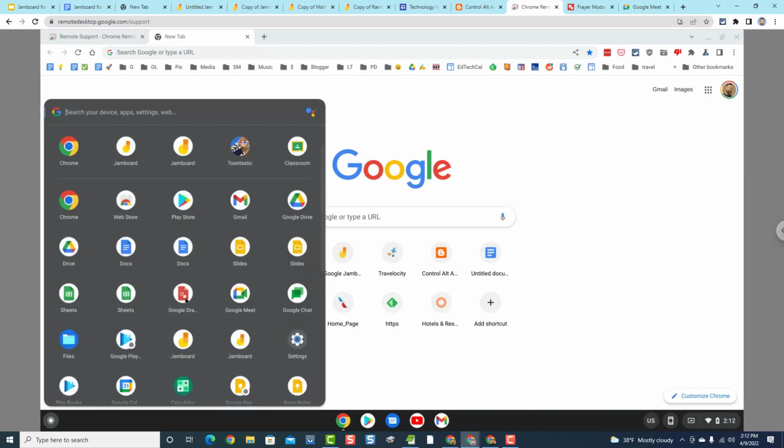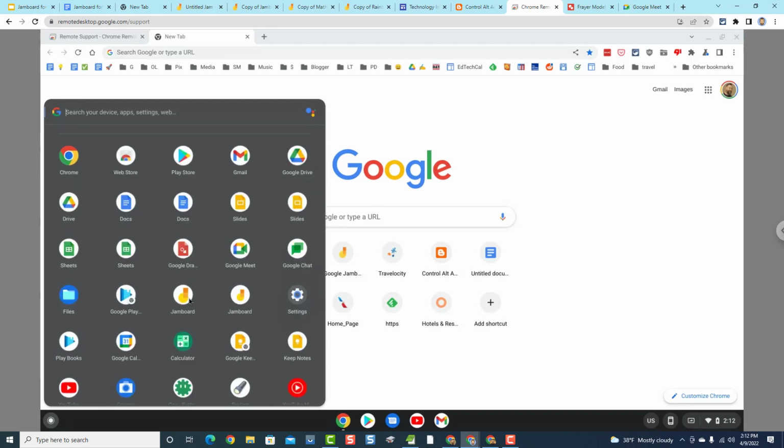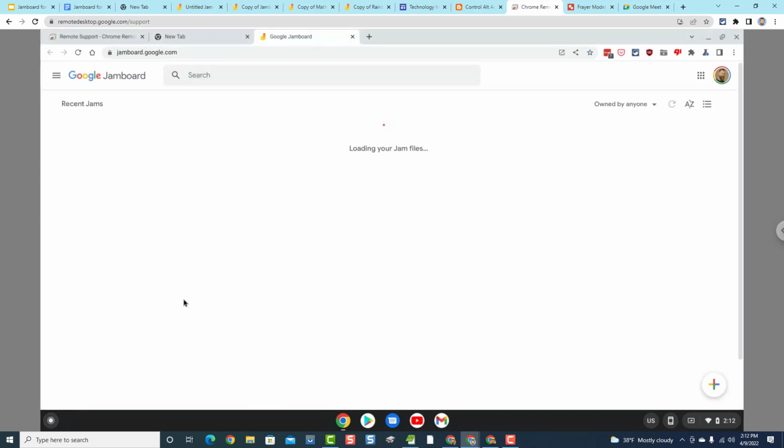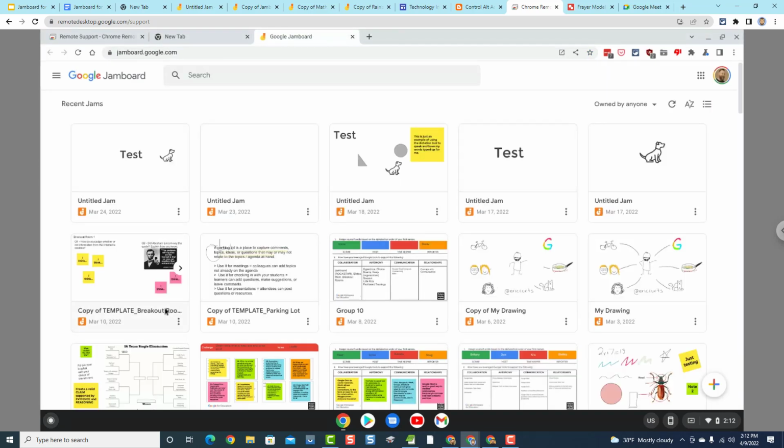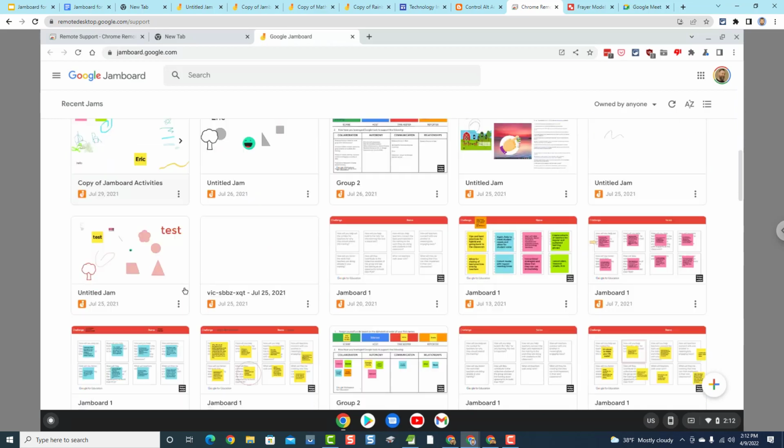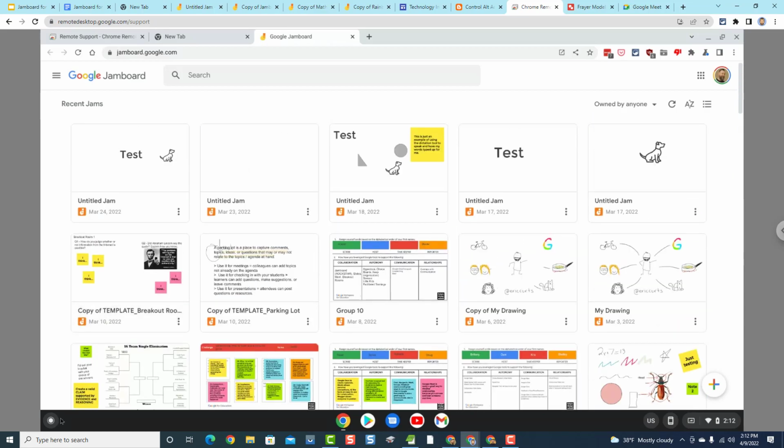One of these icons is going to take me to jamboard.google.com, and the other is going to launch the Android version of Jamboard. I think the first one's the web one. We'll click it and see real quick. Yep, the first one's the web one. That opens up just the regular old web version of Jamboard. So there's all my jams in there.